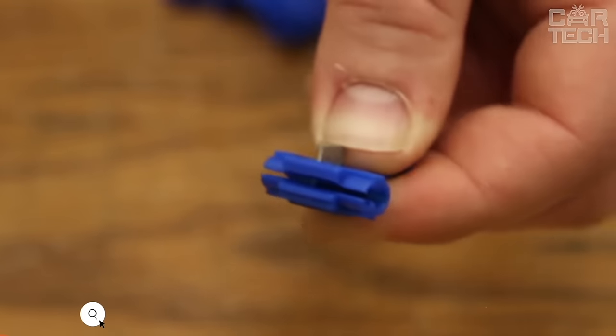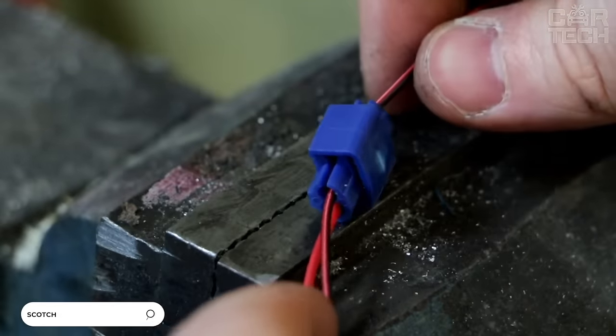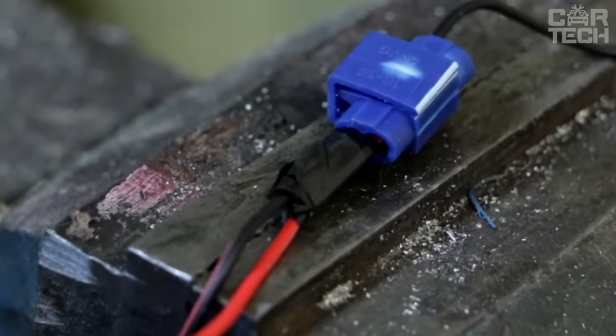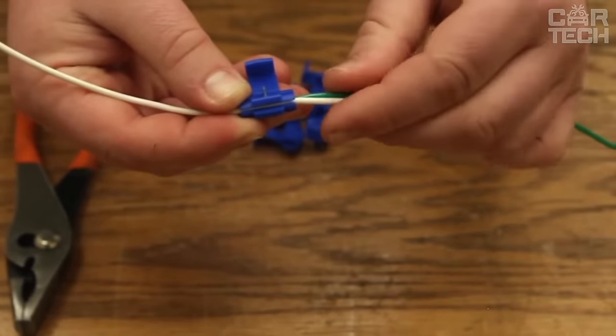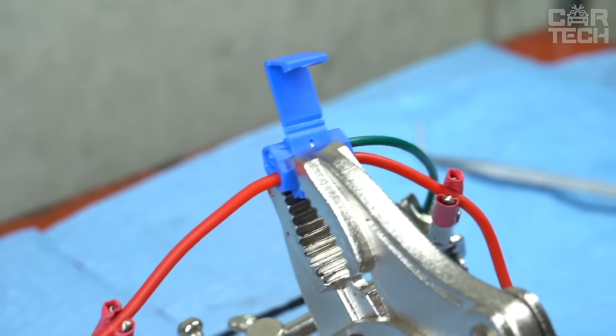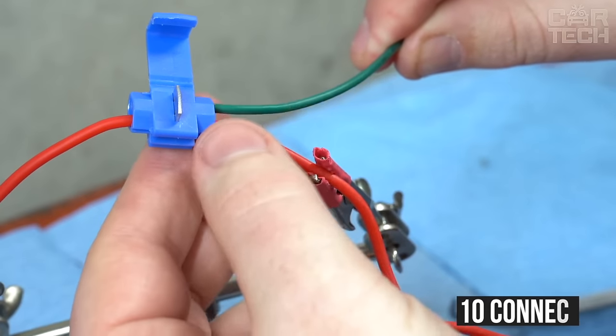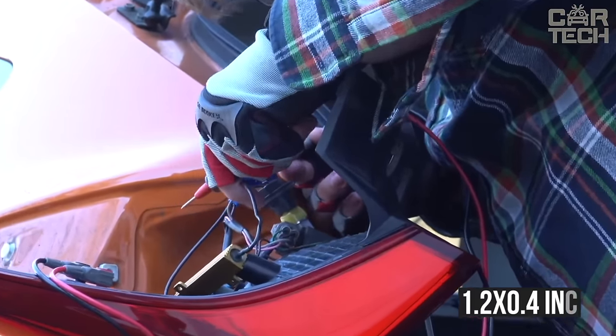Plastic clamps for quick and easy connection of two wires. Used when it is difficult or not desirable to bear a cable core for a longer length to make a connection of equipment. The two ends of the wire are inserted into the clamp and then the contact plate is pushed down with pliers, ensuring a tight connection. Includes 10 connectors in your choice of red or blue color. Size is 1.2 by 0.4 inches.